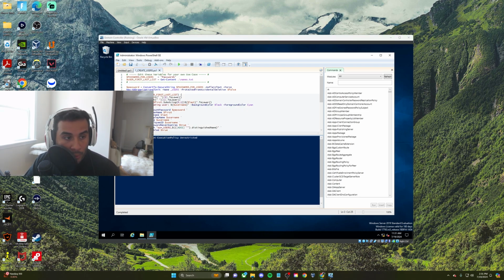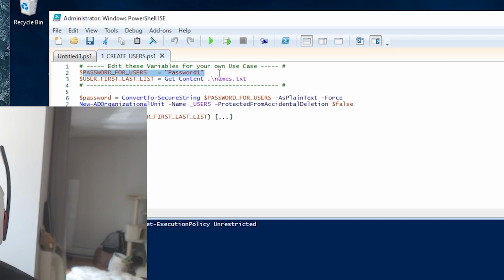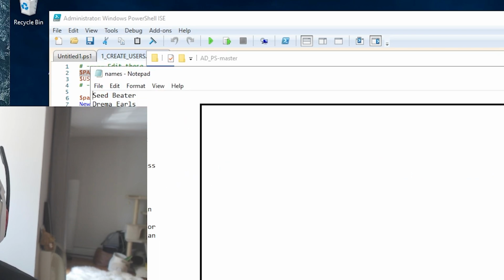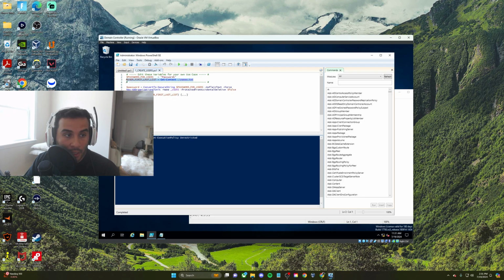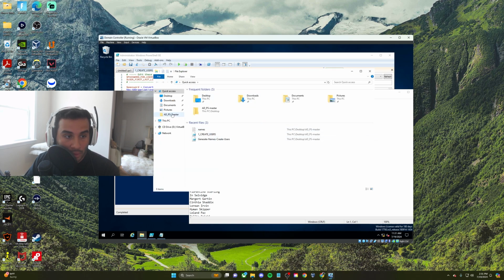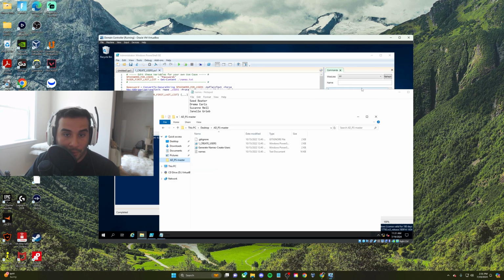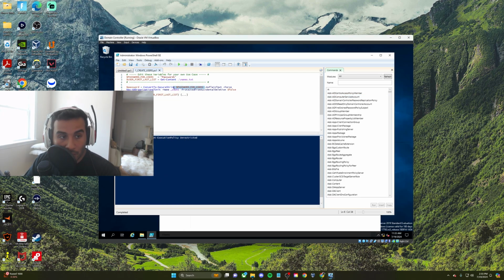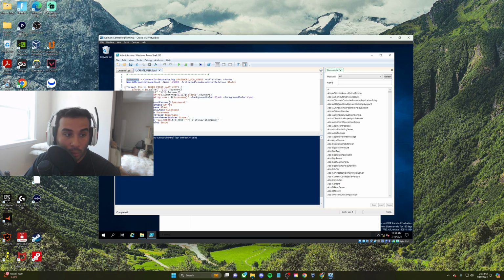All right, so if we go through this really quick, password for all users, this just sets password 1 to all the users that we're gonna have, and that is from this list of names right here. And the Get-Content just refers to capturing all the names within this names file. So let me pull that up again so you can just see it. So yeah, it's just going to pull it from there. Then after that, this line takes the plain text that we created as password 1, and it converts it into an object that PowerShell can use when creating a password down here.